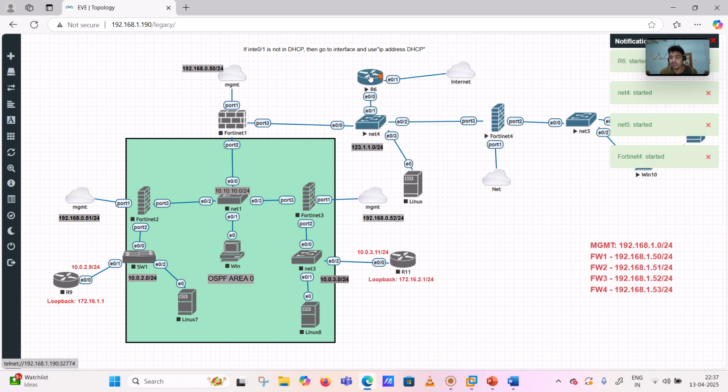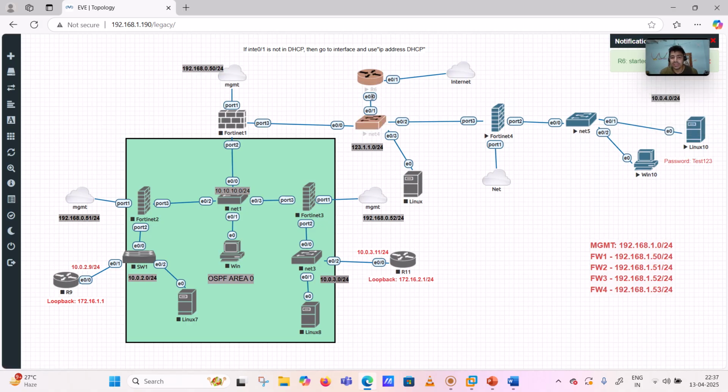If you remember in the previous video, we configured the R6 router. That's the edge router. In the basic configuration we did with that, the NAT for inside is E0/0, outside is E0/1. Then we provided a static route and checked that when we try to reach the internet, or say Google DNS, the NAT is happening there. We put some NAT values, creating an access list to allow the lower subnet to move through R6 via port E0/1 when they want to reach the internet. That configuration is saved there. We are not going to touch that, but we'll be talking about it as well.